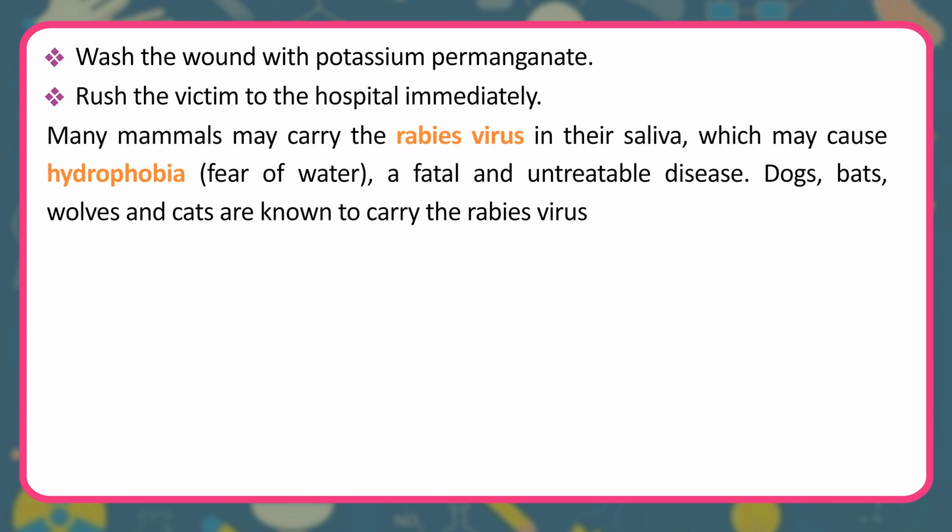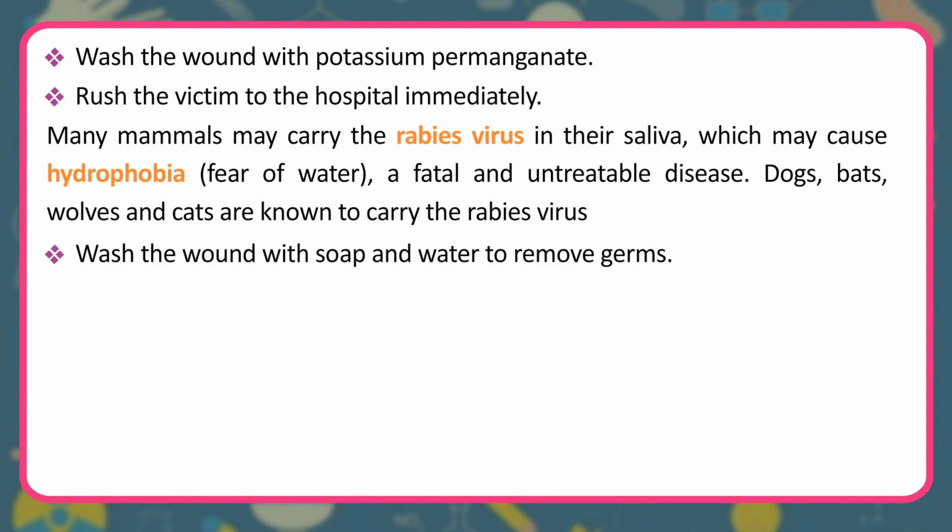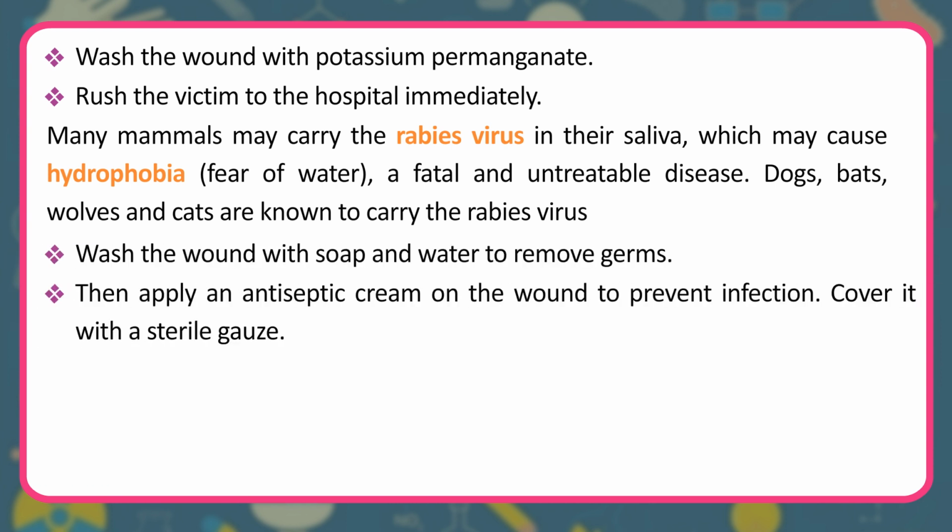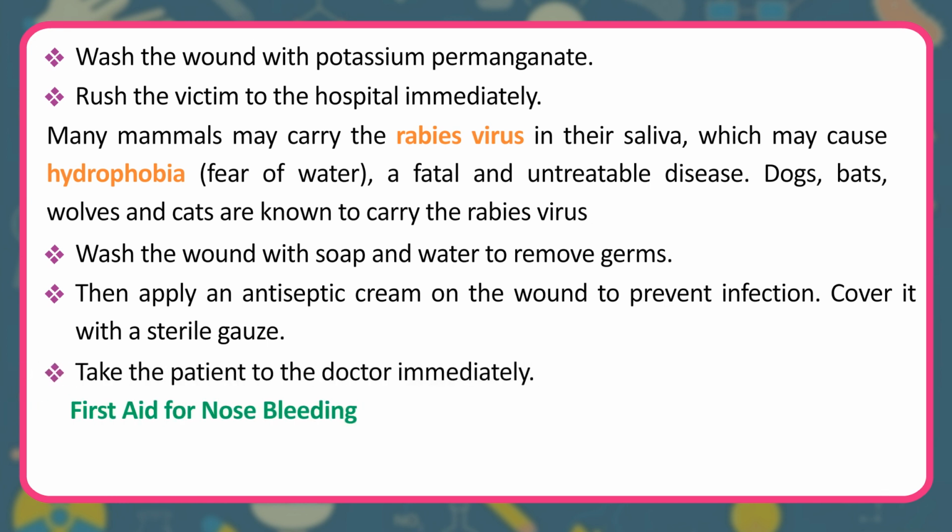Many mammals may carry the rabies virus in their saliva, which may cause hydrophobia, fear of water, a fatal and untreatable disease. Dogs, bats, wolves and cats are known to carry the rabies virus. Wash the wound with soap and water to remove germs. Then apply an antiseptic cream on the wound to prevent infection. Cover it with a sterile gauze. Take the patient to the doctor immediately.